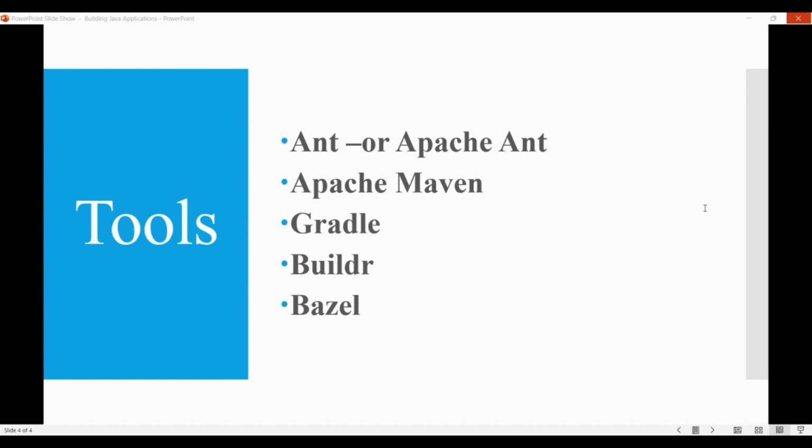ease of use. It allows developers to define build scripts that specify how their software should be compiled, tested, packaged, and deployed. So, some of the key features of Ant include a simple and flexible XML based build file format, built in support for compiling Java code, running unit tests, and creating jar files, a wide range of third party plugins and extensions that can be used to extend its functionality, integration with other build and deployment tools like Maven and Jenkins. And Ant is an older build automation tool.